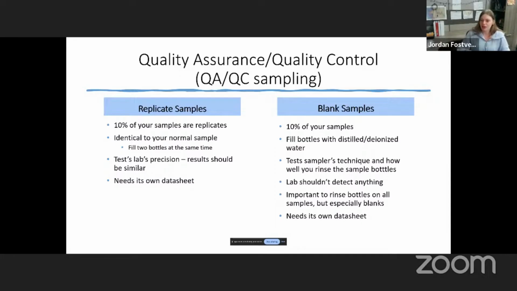The way that these QA/QC sets work is that you collect a regular sample, a replicate sample, and fill a blank sample all at the same time, and then send those in for analysis. It's good to do it all at once, and we usually ask that you do it at the beginning of the sampling season so we can catch any errors before they become a bigger issue.